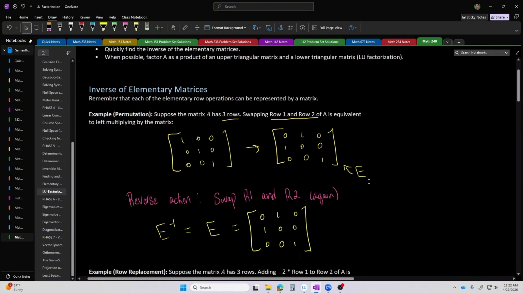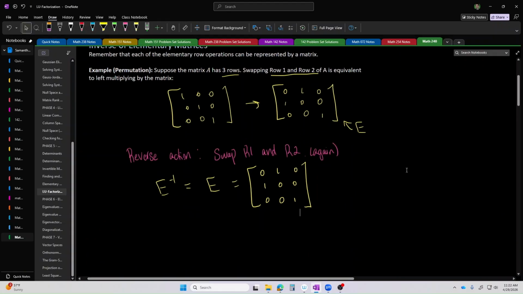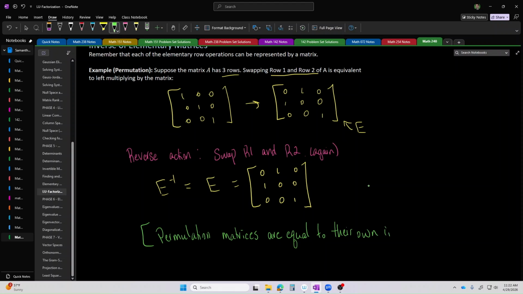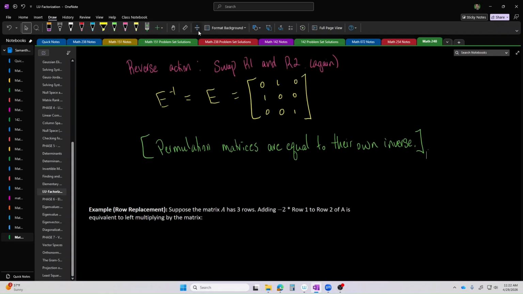So this is what the inverse of a permutation matrix looks like. Permutation matrices that swap rows are pretty special because they are equal to their own inverse. Because you can reverse the effect of E by just applying E again.